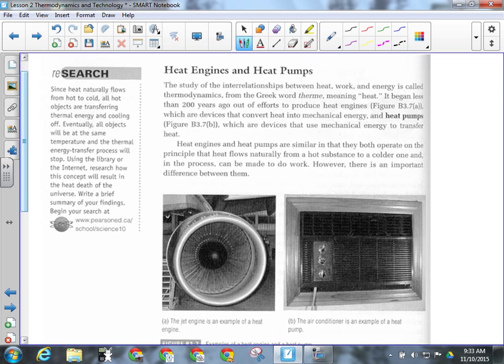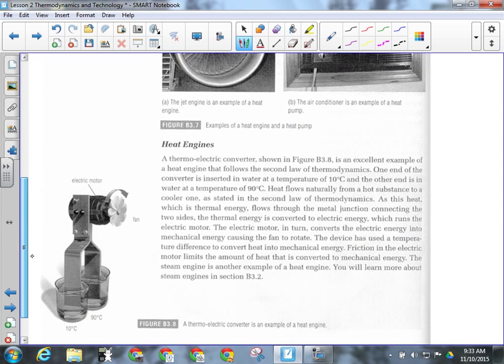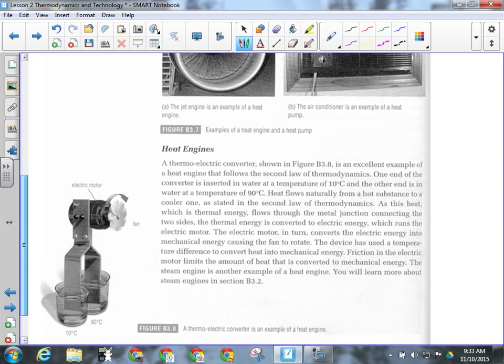Now, for the heat pump, I'll show you the diagram of how your fridge works here in just a minute. This was kind of the first thermoelectric kind of engine. It's kind of like Seebeck's thing with the thermoelectric converter. Essentially what they did is they took two beakers. One beaker had 90 degrees Celsius water in it. The other beaker had like 10 degrees Celsius water in it, and they attached the two to an electric motor. Because this side was getting much hotter, the molecules in here moved faster than they did here. That allowed electrons to flow and run the motor.